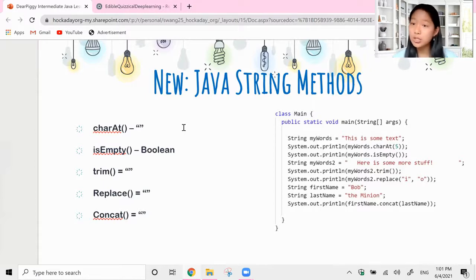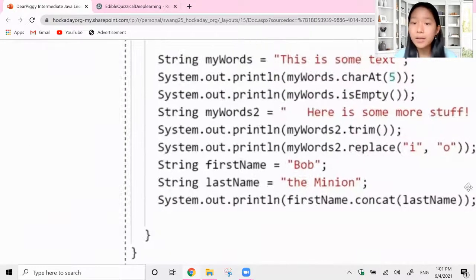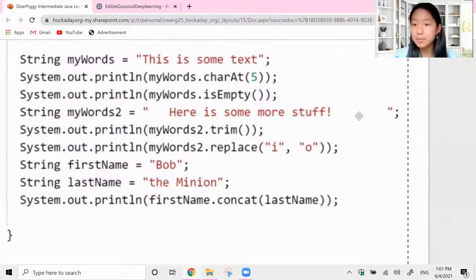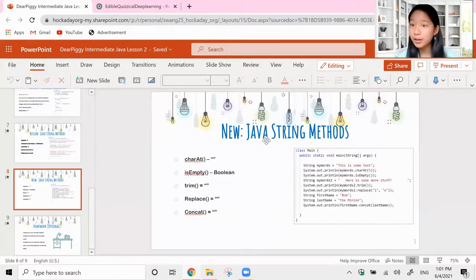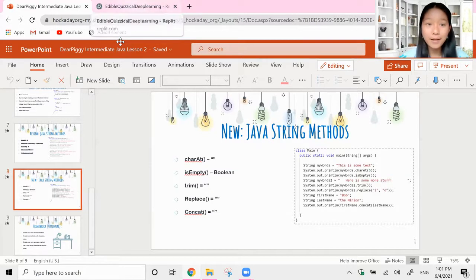Then trim is going to trim off white spaces at the beginning and end. If you can see this example here, I have white spaces over here, and when you trim it, they're going to disappear. Same thing with the end. Then another one is replace, and you choose which letter you want to replace and the replacement letter as well. That's going to mess things up a little bit, but it's okay. And then last but not least is concat, when you want to merge 2 or more strings together. All of these are pretty easy.